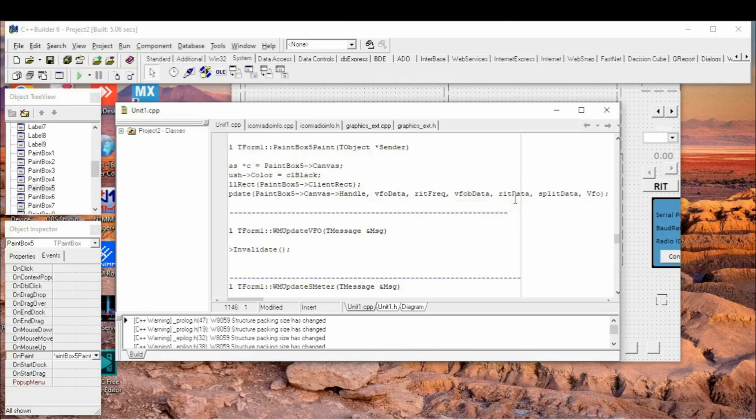Here we are using paint box 5 as a handle, VFO data, RIT frequency, VFO data, RIT data, split data, and VFO number.